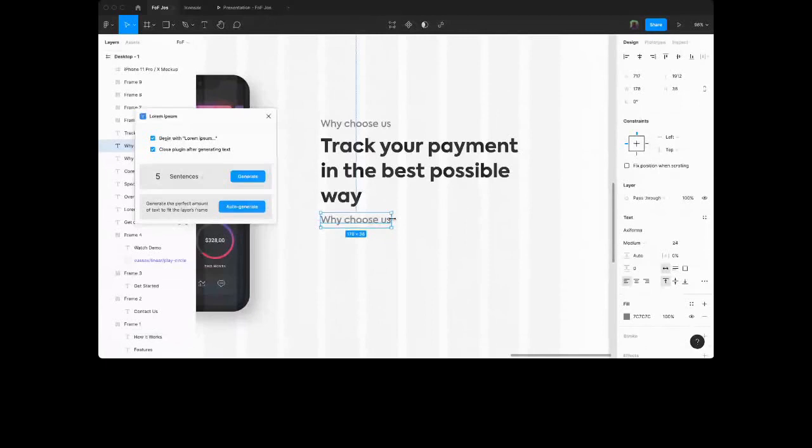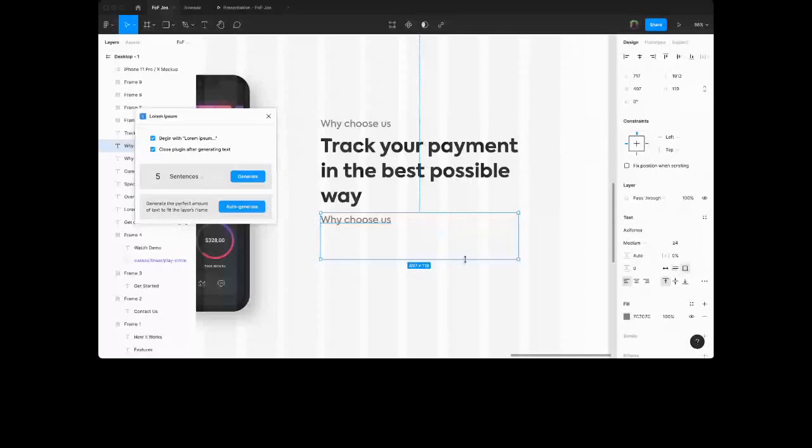I want this to extend here, then I want something as high as this. This is too big for me, so 16 is fine.